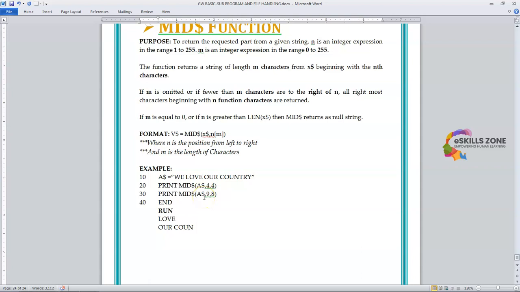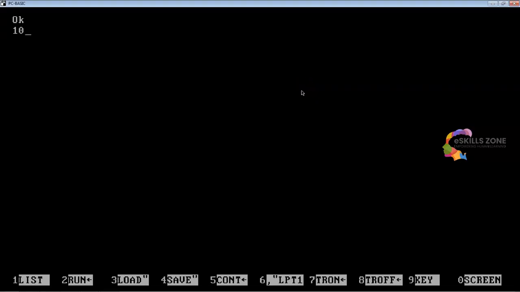So let's switch to the IDE. We will execute this program to understand how the MID$ function returns a value. Here we are, viewers. Now we'll write the program. On line 10 we will type X$ equal to "we love our country".